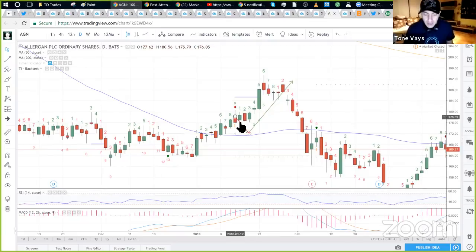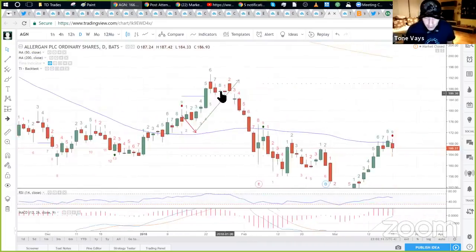And you can see that at the 9, the last time I did this, it was probably around here. I drew these arrows. I was looking for a short pullback to the 50-day moving average and then go higher to 190. I hit that one perfectly. Last time I looked at this chart, you saw by the timestamp it was like the 26th, in this area. This was never a 9, or my code would have.